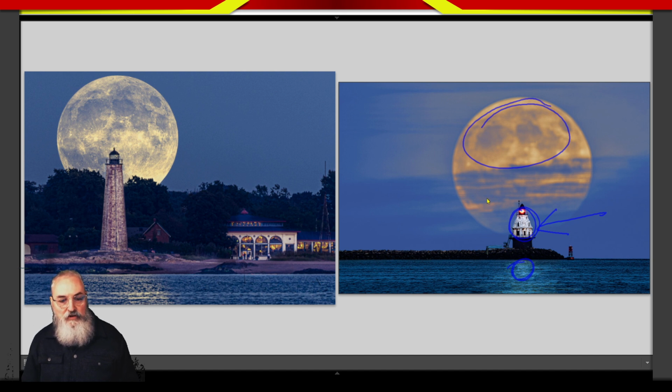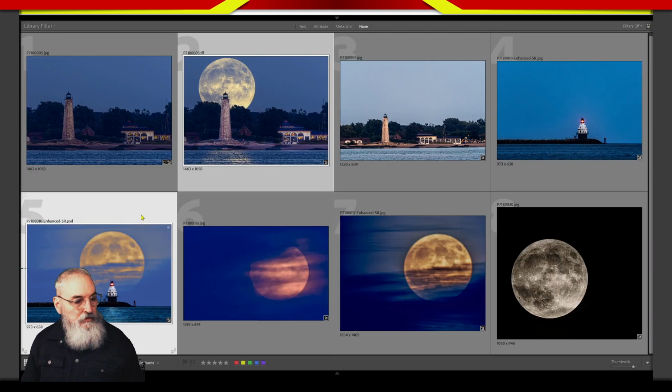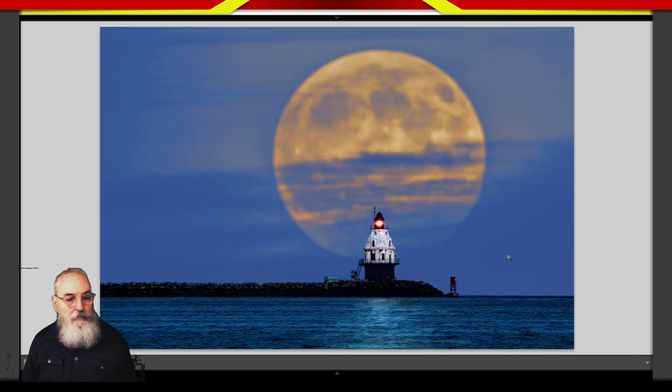What happens is our eye bounces back and forth along this line. If we look at it compositionally, let's just pull this one here.